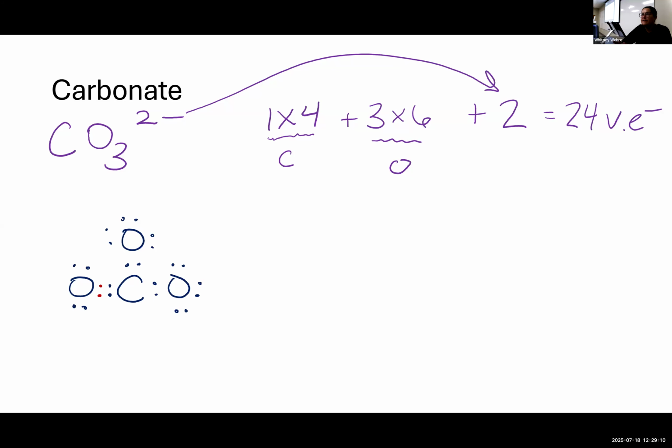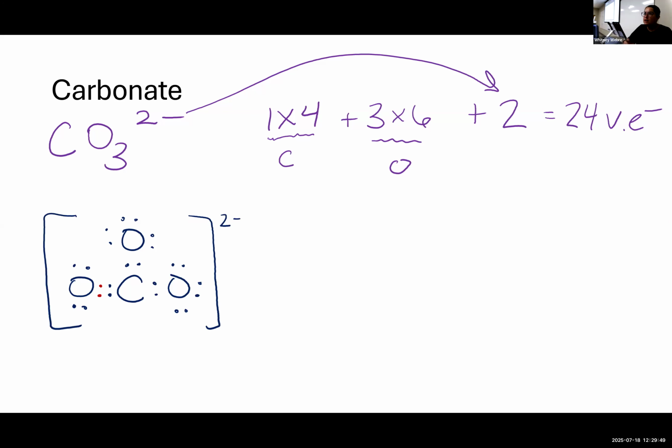Okay. Now if I check each of those oxygen, this oxygen has a full octet. This oxygen has a full octet. This oxygen has a full octet. And most importantly, the carbon now has a full octet. So this one we can stop, and let's complete the drawing. You put the brackets around it, and you say the charge.